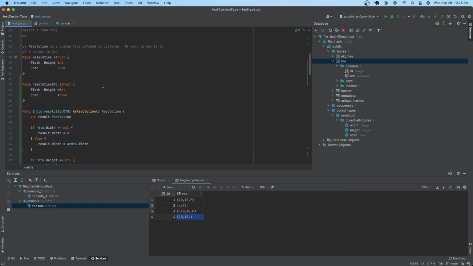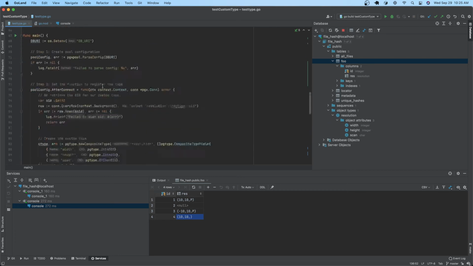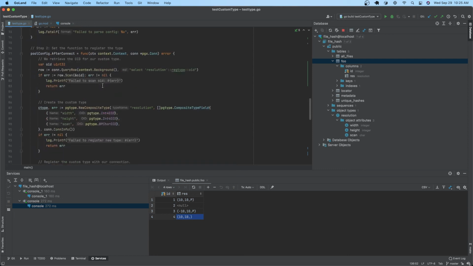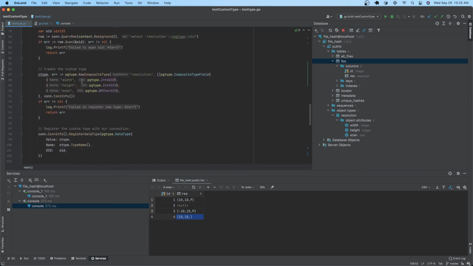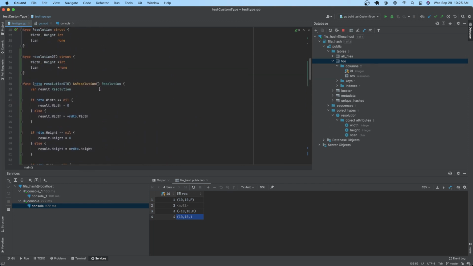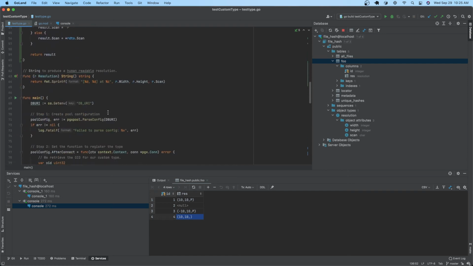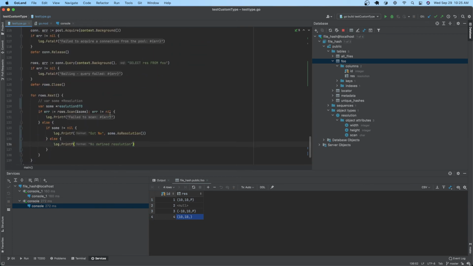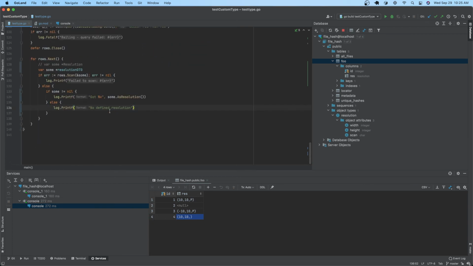So what's interesting is PGX is smart enough to understand that this could be null, in which case that would be set to nil. Okay, so we could insulate ourselves from that a little bit using some kind of data transfer object to handle the null cases and fix up the database object into something that we can understand.